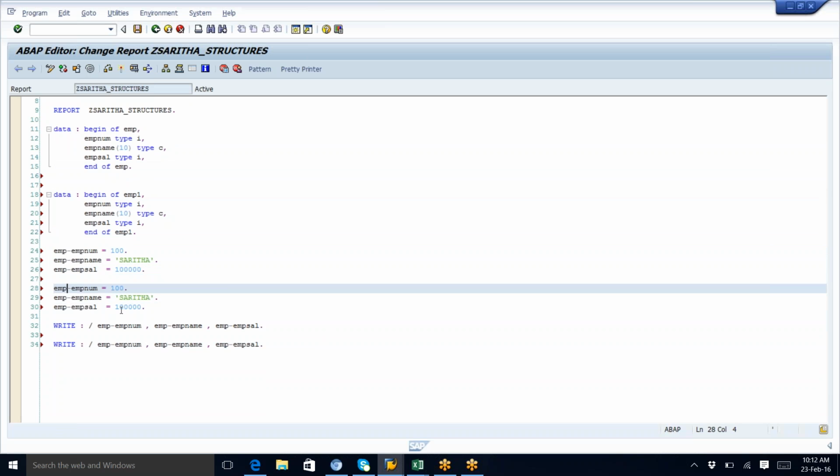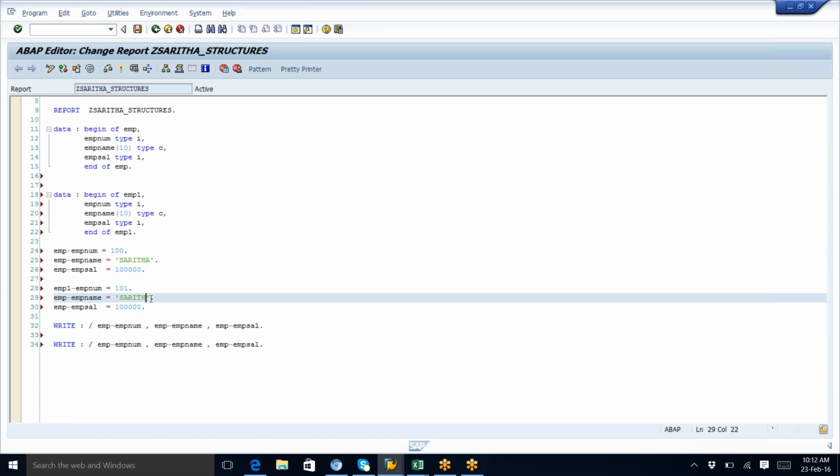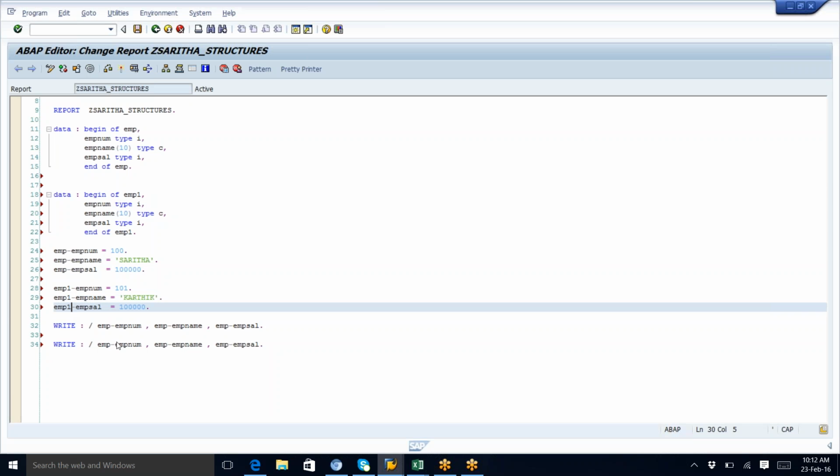So I say employee1, say 101. And when I'm printing, I need to say employee1 here.